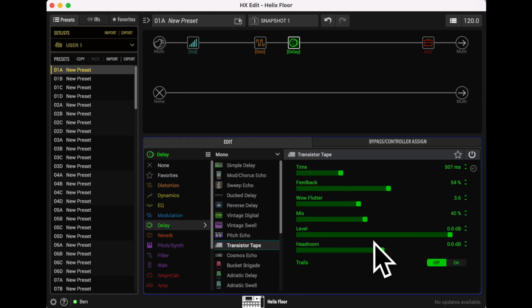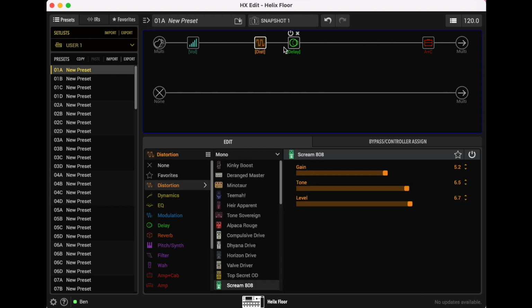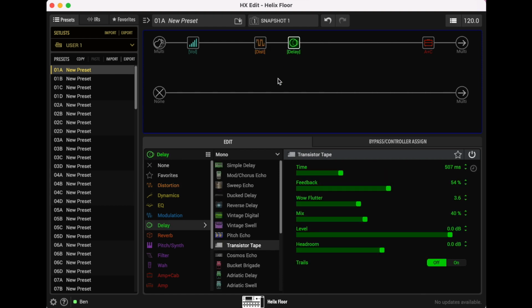Back to the Edit tab, and you can see all my settings and things. So that does exactly what we just accomplished on the hardware unit itself. Has those two effects assigned to the same two switches we had assigned when we did it with the physical unit. That's it. Short and sweet.